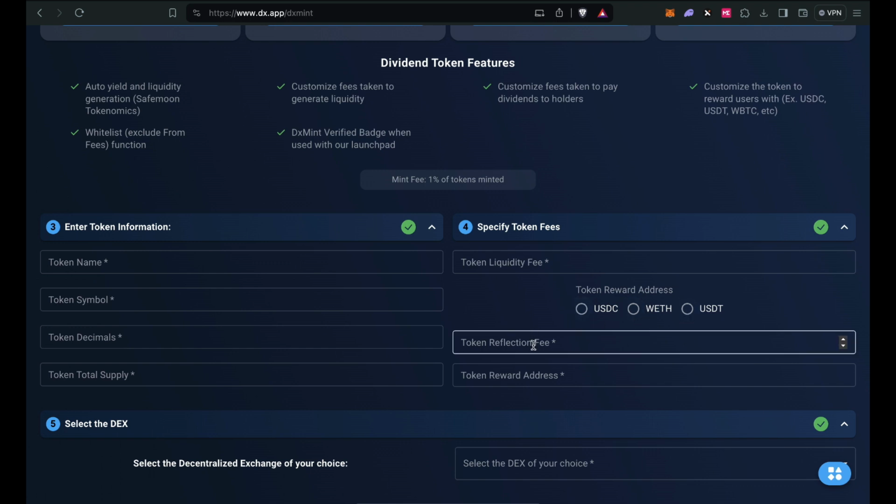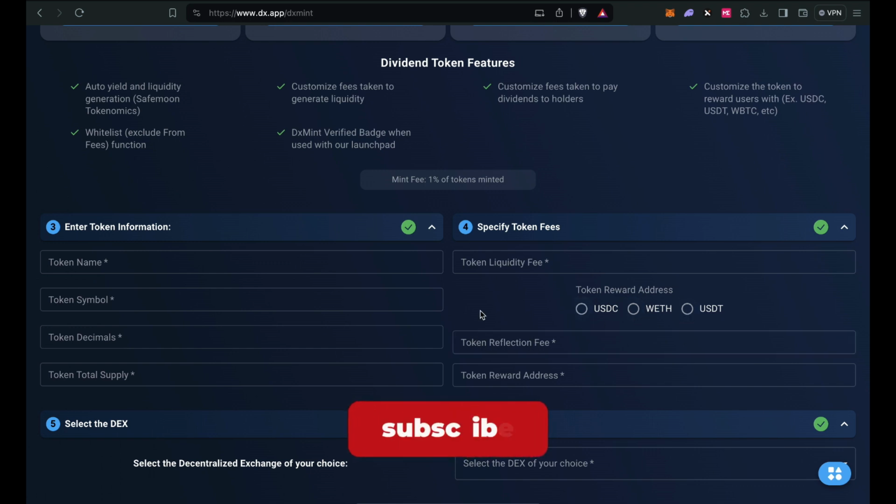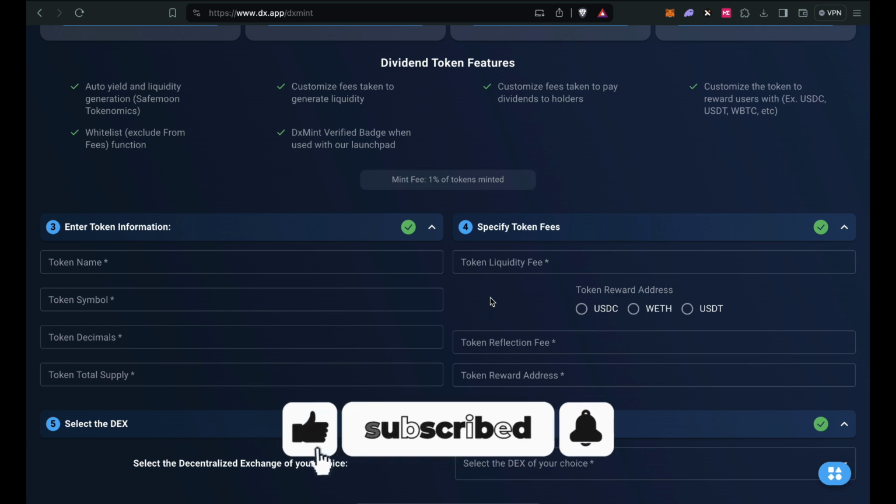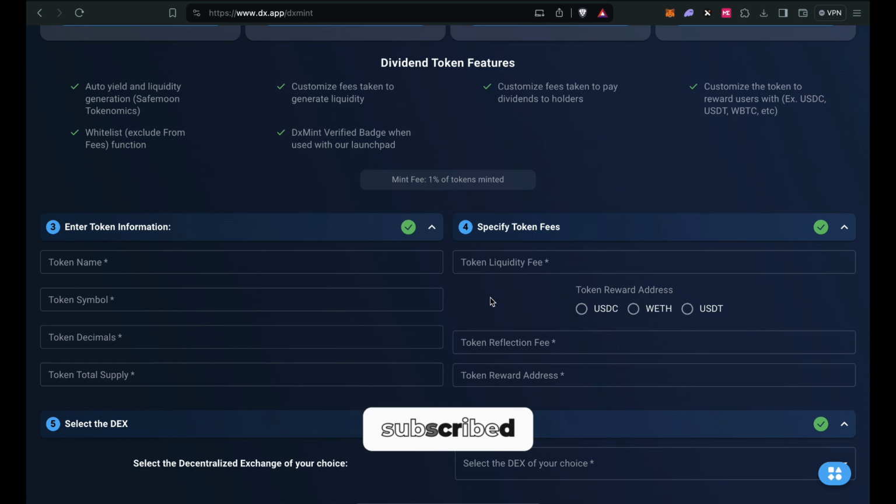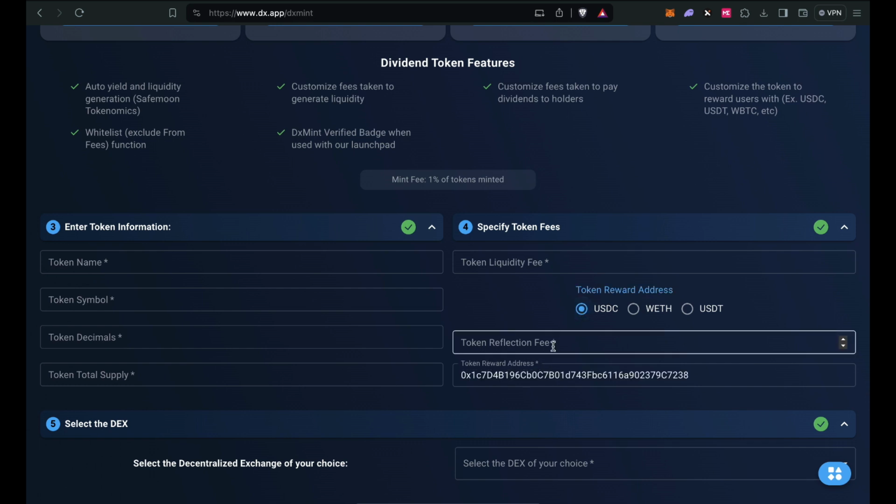So instead of actually getting tokens of the same type that your token is, so let's say that you have 100 pip tokens, reflections, they might get one extra pip token. In this case, if I click on this, and if my tax is 1, they will get 1% in USDC of any transaction. And as you can see, it self-populates as well.